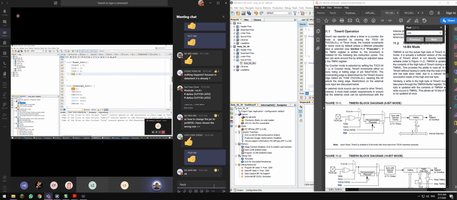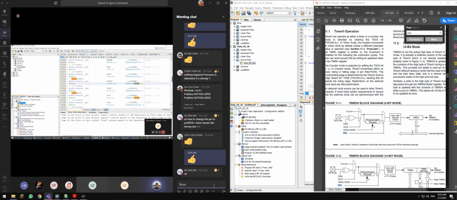You come back to the timer 0. For example, you want to set TOPS, you can always do something like this, just for C programming.